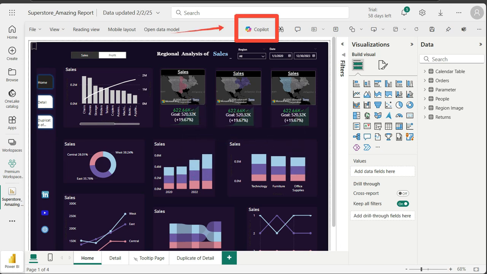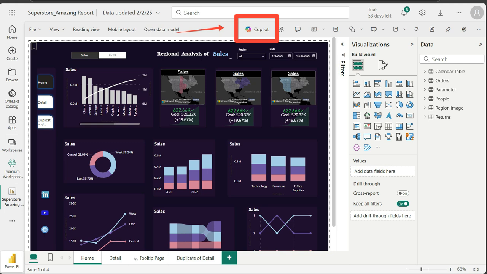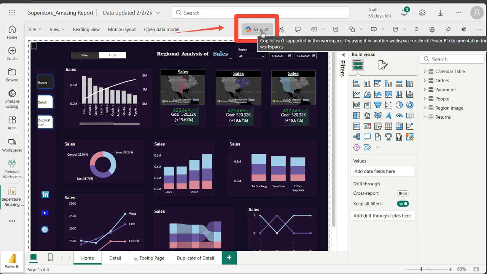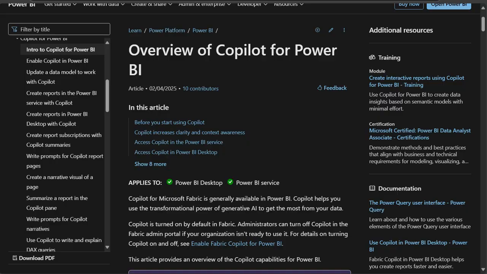Are you also trying to access Power BI Copilot like hundreds of people and getting issues like this? Copilot is not supported in this workspace. So if you are trying to access the Copilot feature because your boss is asking, or you are interested, or your client is asking, now this video is for you, because in this video I'll tell you everything with respect to accessing the Copilot feature. Also, is there any chance to test this with a trial version or not?